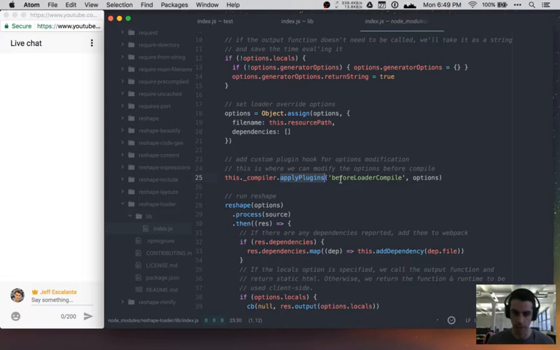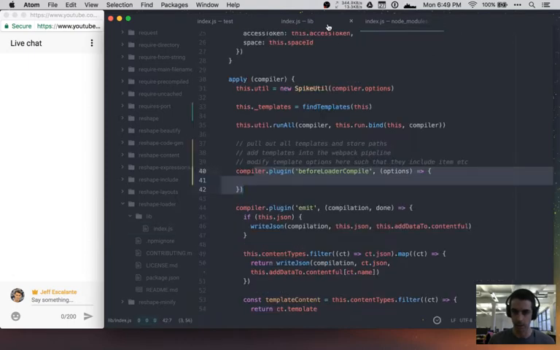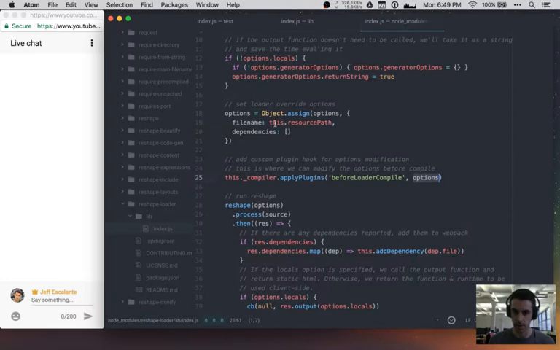You can add this to any loader, any kind of name. This will also do async hooks if you do async, although the plugin signature changes a little bit. Whatever you pass here is what the function will get, so this will get the options, fully compiled with the context and everything right before Reshape's about to run.